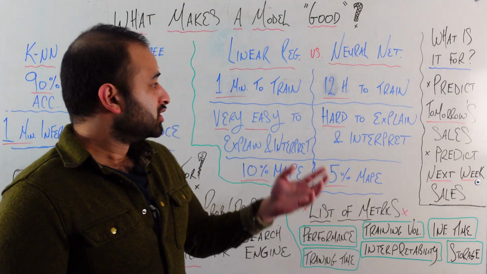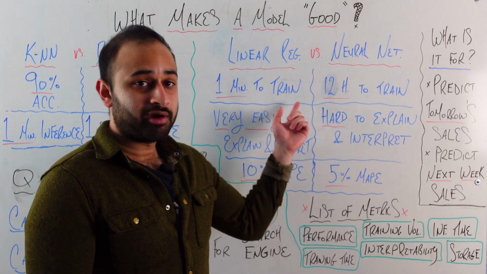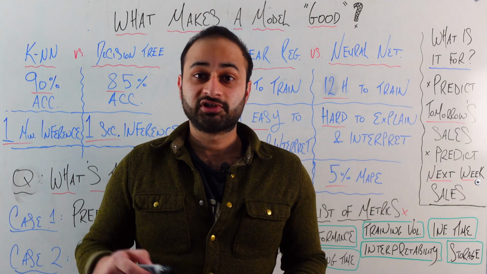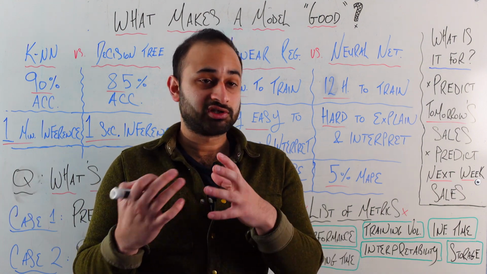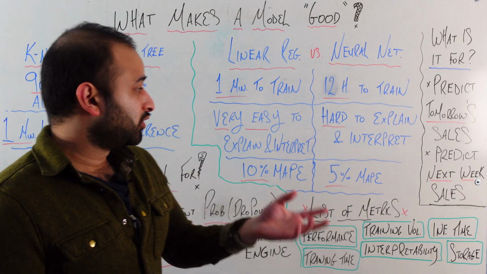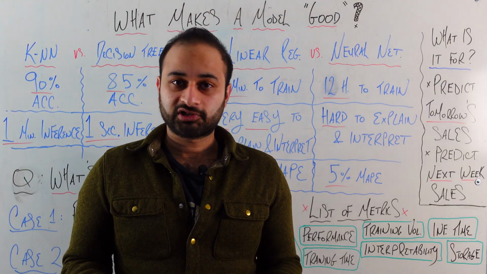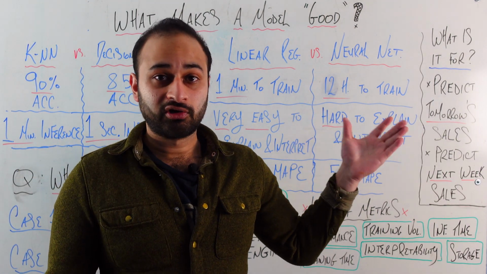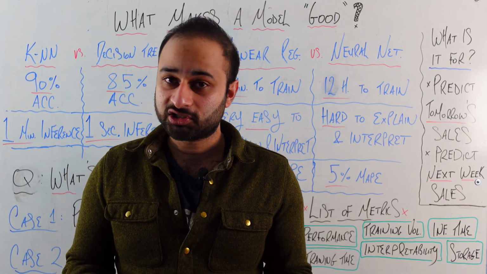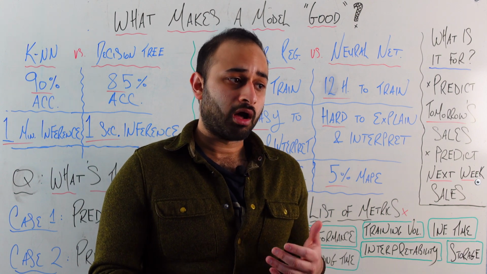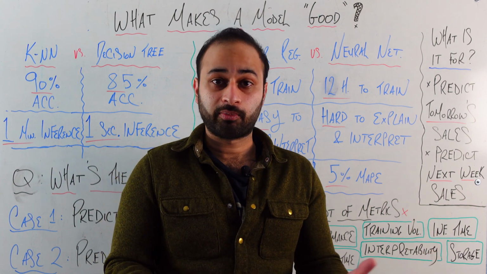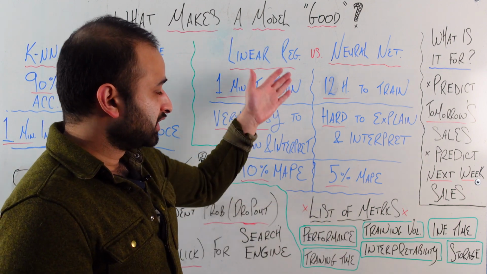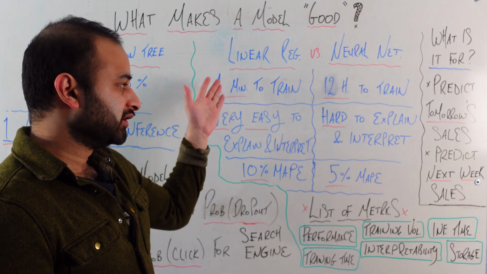Let's go through it. So the first one is that the linear regression takes 1 minute to train. So this is a different metric than the ones we've been looking at before. This is training time, which is that given some data set of a fixed size, it's going to take 1 minute to train this linear regression. Now using that same data set, it's going to take 12 hours to train this neural network. And this is not really an exaggeration. Neural networks are known to require a lot of computing power and a lot of time in order to properly train, just because of all of the weights that need to get calibrated. So it takes 12 hours to train this, takes 1 minute to train this.